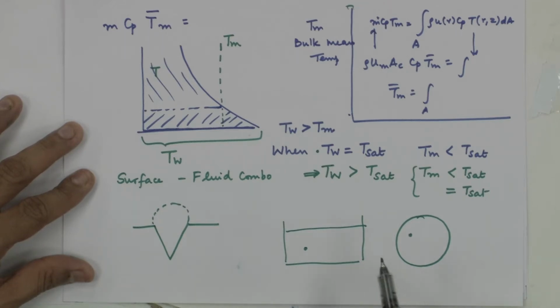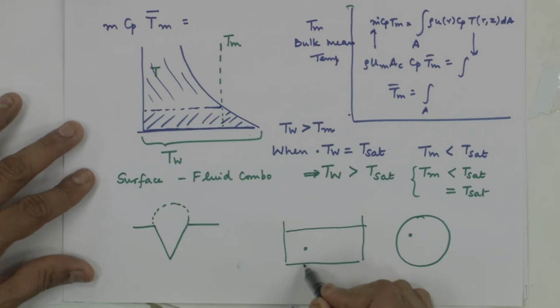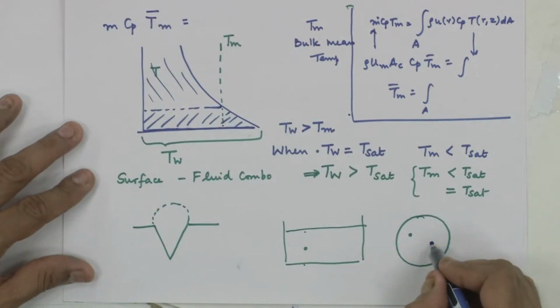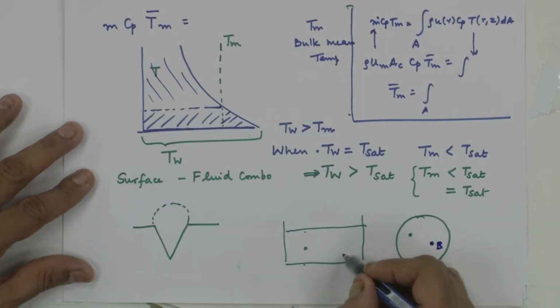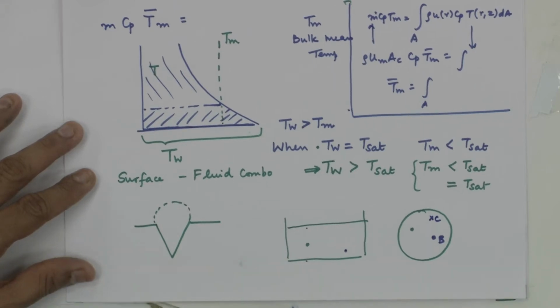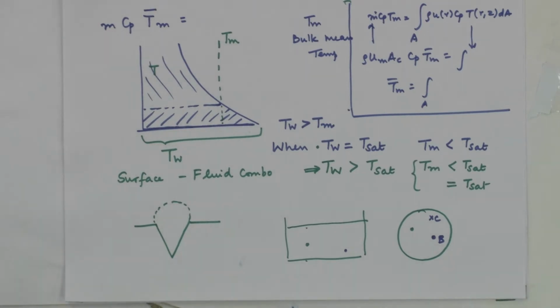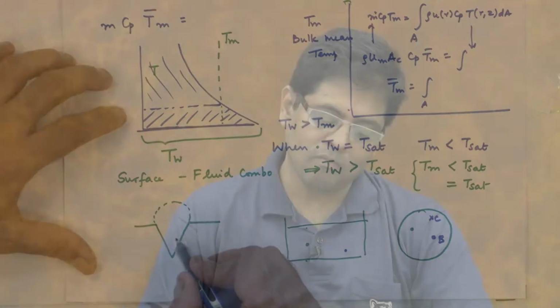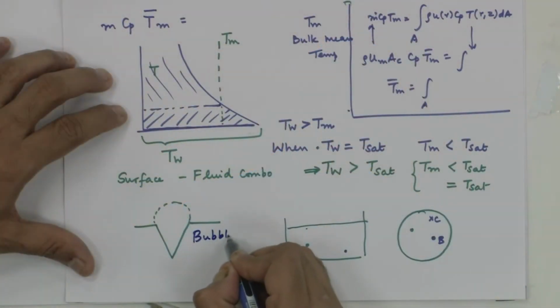After some time, you don't change the flame, the bubble will come out from the same spot, move up to the top and then collapse. Simultaneously, at another point B, a bubble would be generated, that would come, do the same thing. Later on at time T3, this is a point C where a bubble would be formed. This process of bubbles being formed at specific sites at specific different times, all of us have observed this, is a result of the fact that boiling is a very local phenomenon and it is governed by the process of bubble nucleation, meaning this is the birth of the bubble.